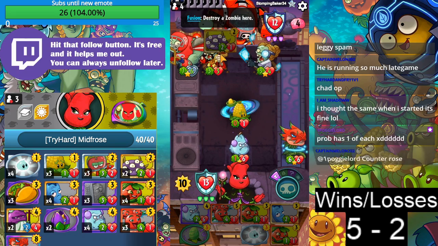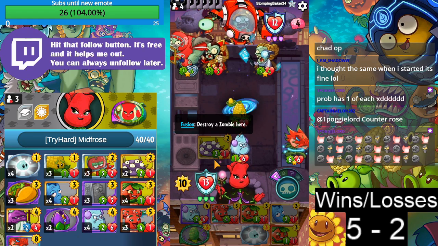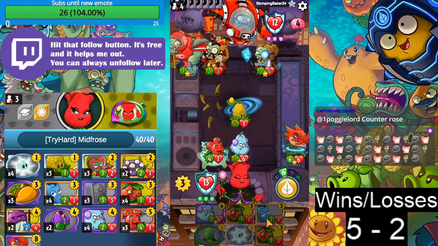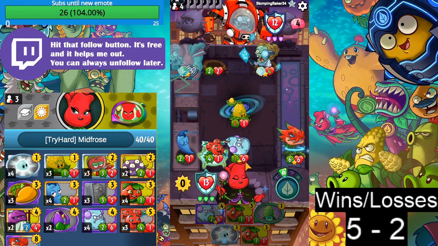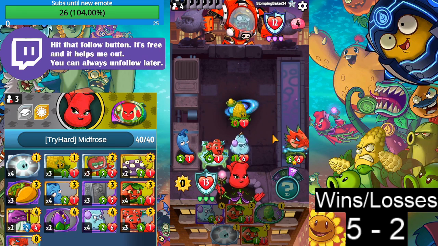What is he playing? Gargmek with binary stars? Dude, okay, there you go. Now we're going in. Okay, you're dead. And you're dead. And I'll just kill this right here. And you're dead. And this should win the game. Hopefully. Pretty much by next turn, right?